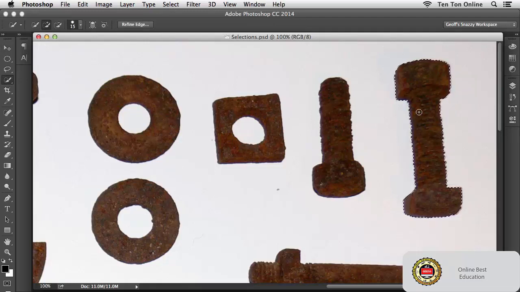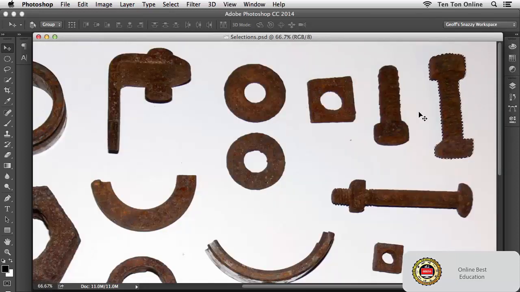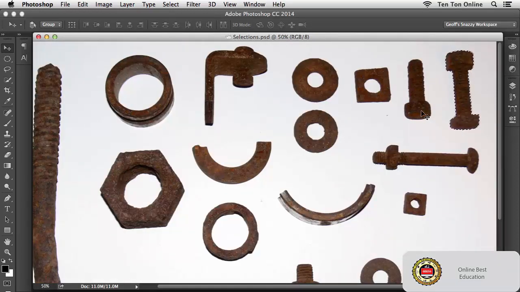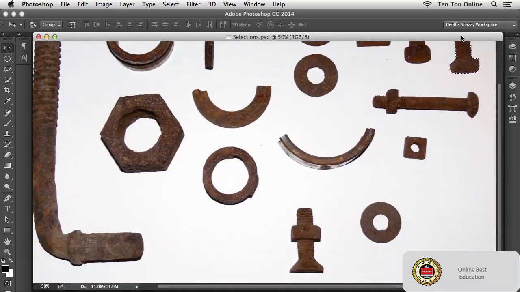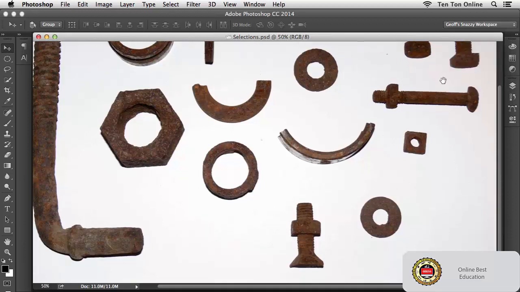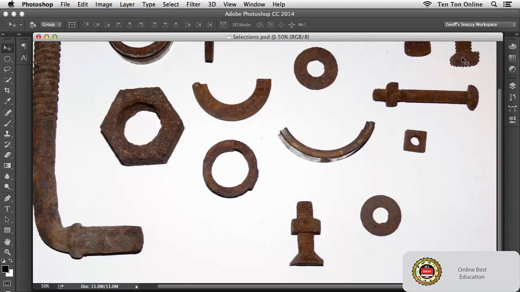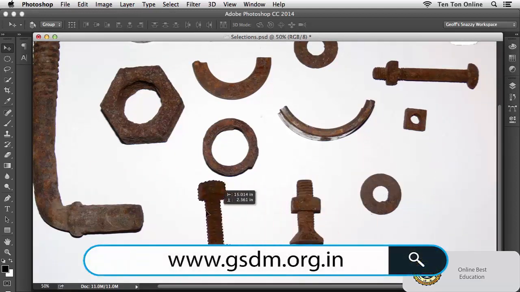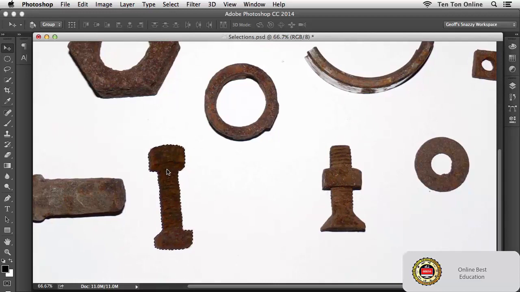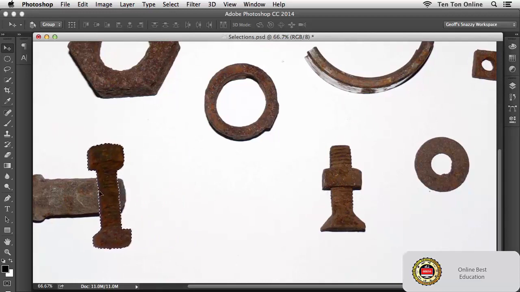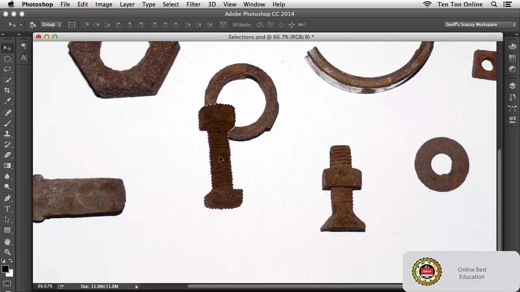Okay, good stuff. Now, I'm going to tap the V key on my keyboard to, of course, activate the Move tool inside my toolbox. I'm just going to zoom out a little bit here as well, Control or Command minus on my keyboard. Even though the selection is kind of running off the edge of my screen, it's still selected, no problems there, so long as I can see a little bit of it. What I can now do, as we know already, is tear this away. So we now have this floating selection inside Photoshop, something like this. I'll zoom in a little bit so we can see it more closely. So it's floating, so I can move it around. I can stack it or layer it on top of other objects.